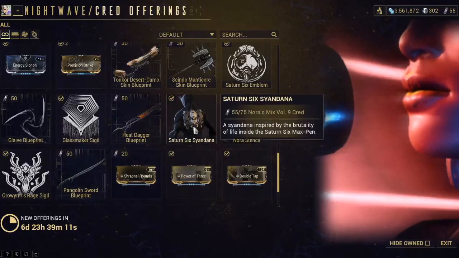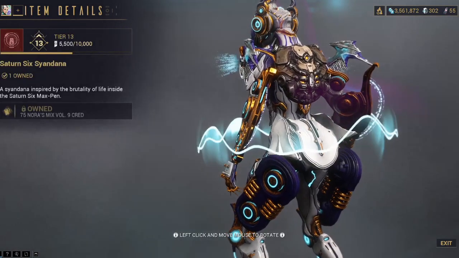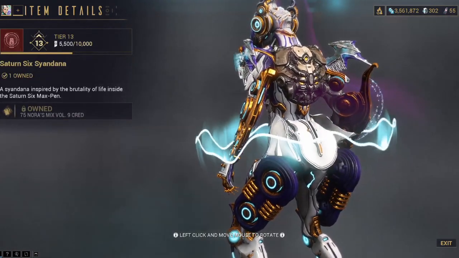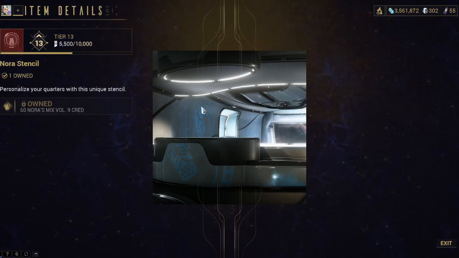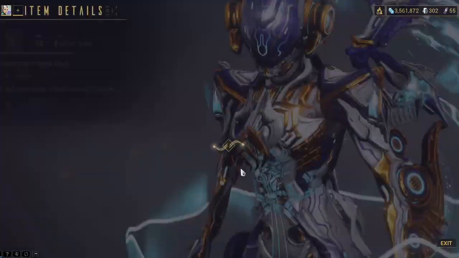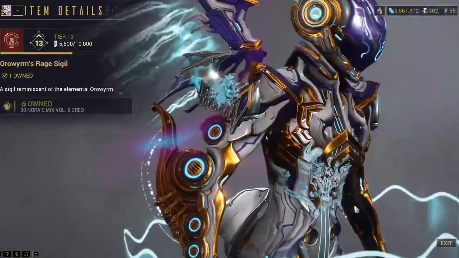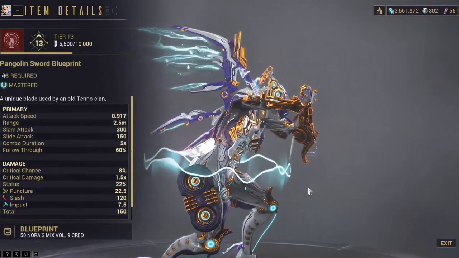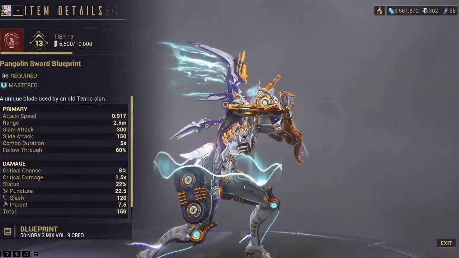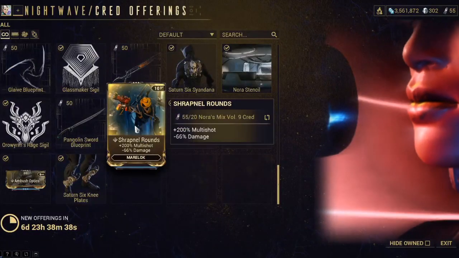We have a Saturn 6 Sindana. If you were not playing when this was the current Nightwave rewards, you can now get it for credits with the current Nightwave credits. We have a Norris stencil if you don't have any stencils acquired for this yet. We have an Oralworm's Rage sigil. Looks like this. I know you can't see it too well under the chest plate, but there it is. We have a Pangolin sword blueprint if you have not yet built this weapon for your collection or to get the points. We have shrapnel rounds for the Marlock.